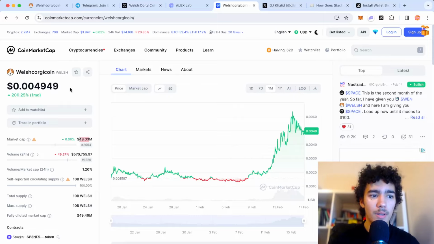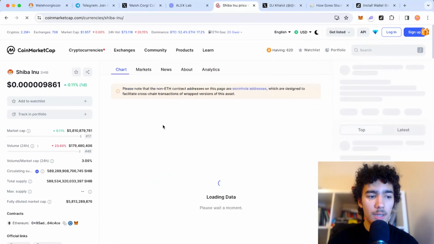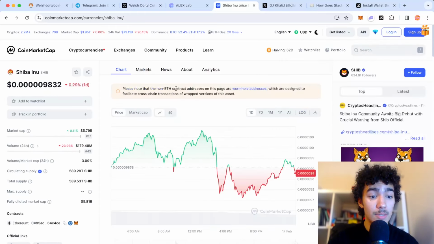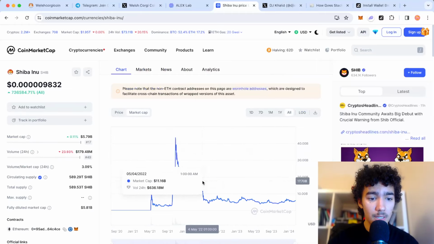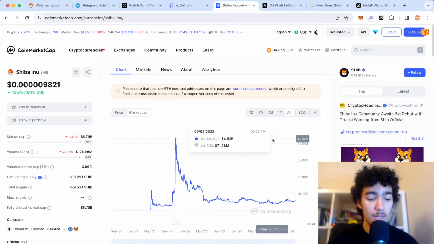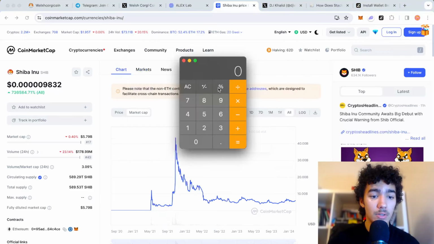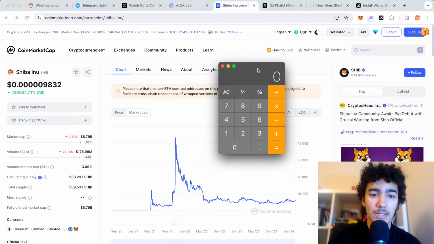What are the numbers that Shiba Inu was able to pull off? It's at 5 billion right now, Shiba Inu, ladies and gentlemen. If you look at all time market cap, it was at 15 billion, peaked at an all time high of 40 billion market cap. We get a calculator. And again, this is not financial advice, it's just for us to establish. WELSH token is at, we said 50, let's just round it up to 50, right?